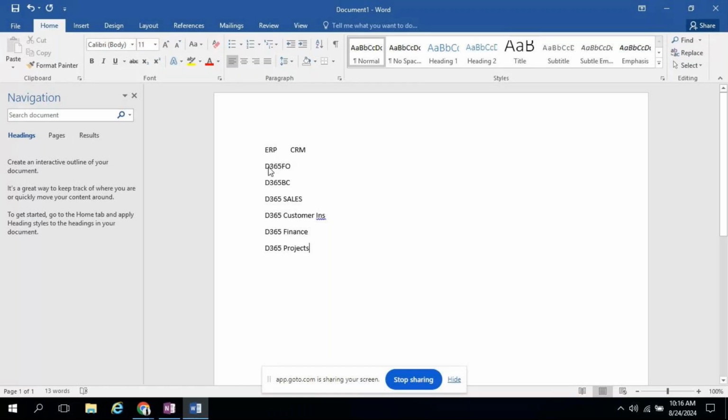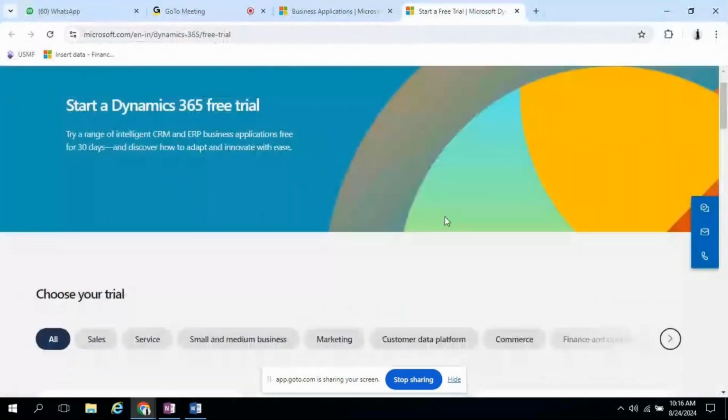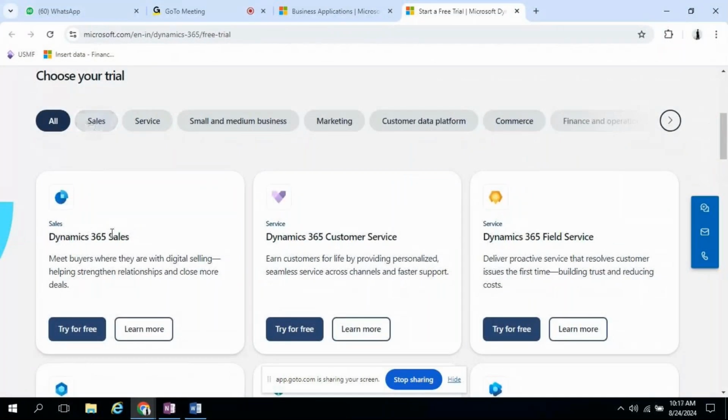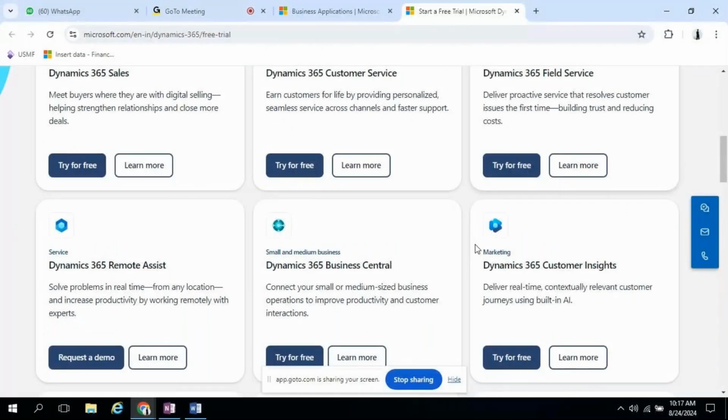The only thing that differs between the products is the last keyword. What I just want to say is, other than Finance and Operations, one more will be there, which is Business Central.